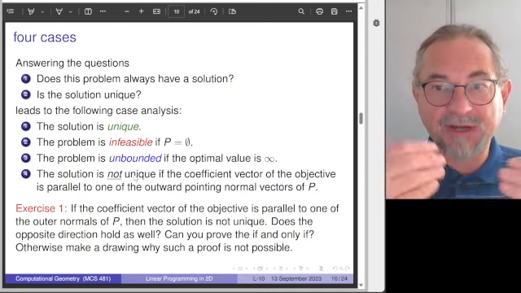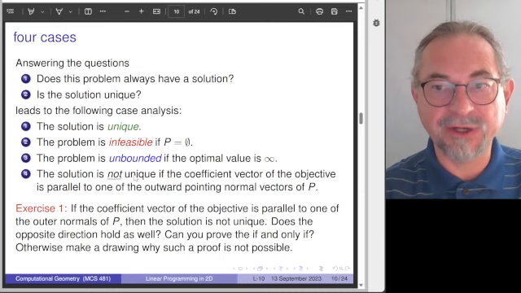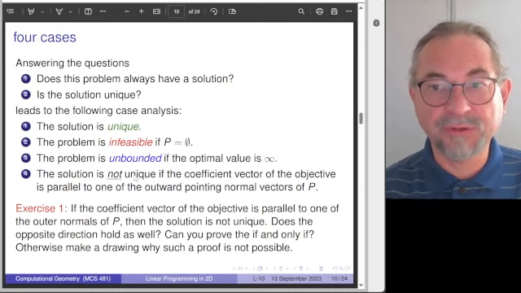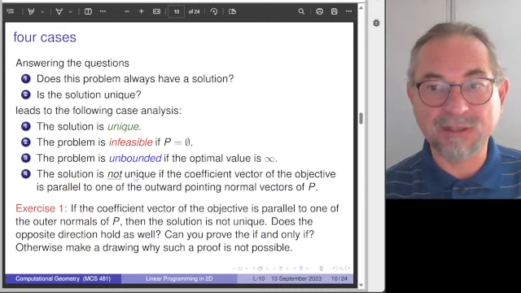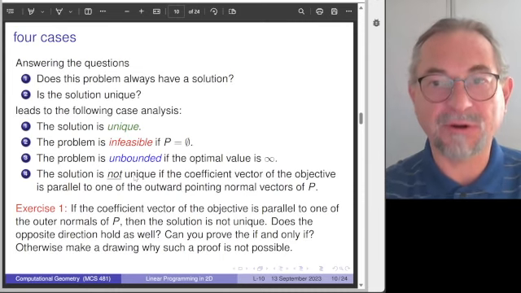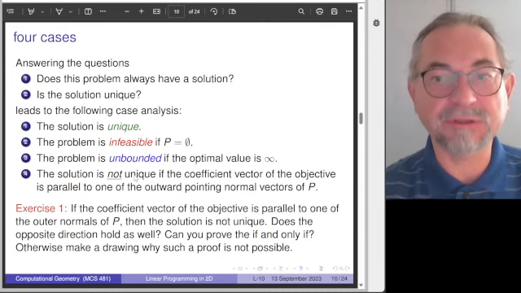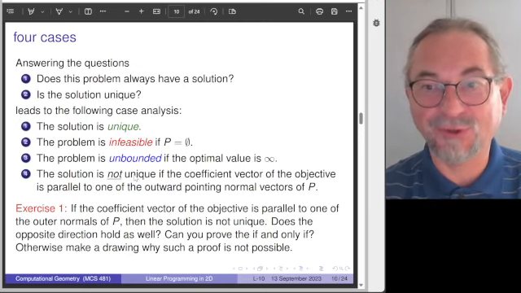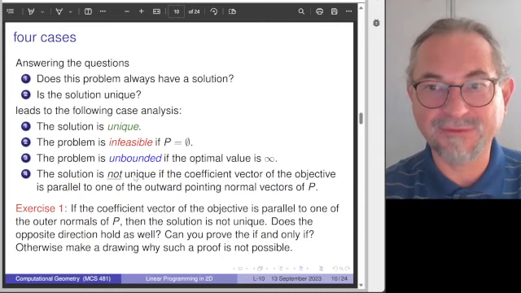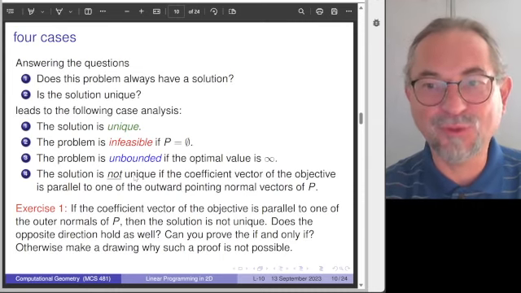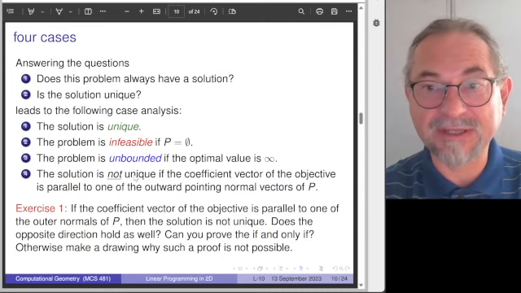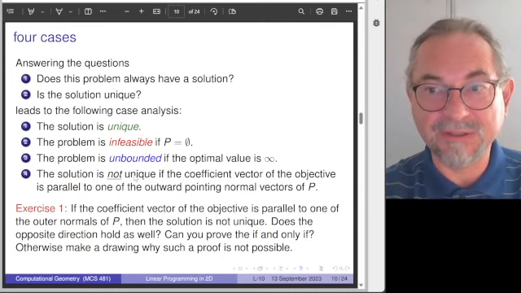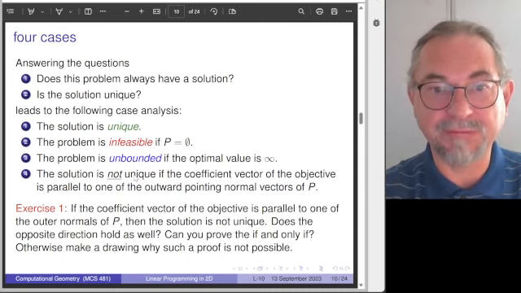But if you start out with linear inequalities, it's not too difficult to come up with an inconsistent set of linear inequalities. Perhaps exercise 0: what is the simplest non-trivial one? You have to have at least two half planes. What is the simplest case of an infeasible problem? Simplest non-trivial one.